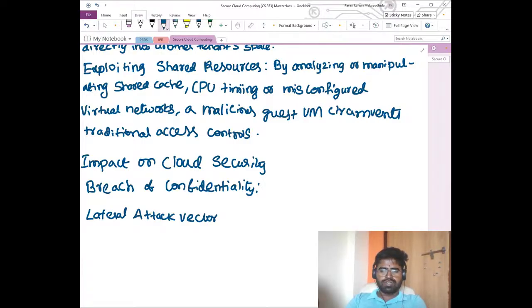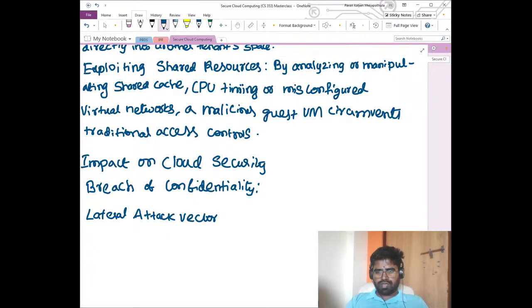It occurs when an attacker successfully compromises one client instance, the tenant, and leverages that initial foothold to move laterally and gain unauthorized access to a neighbor client's database running on the same underlying physical server.